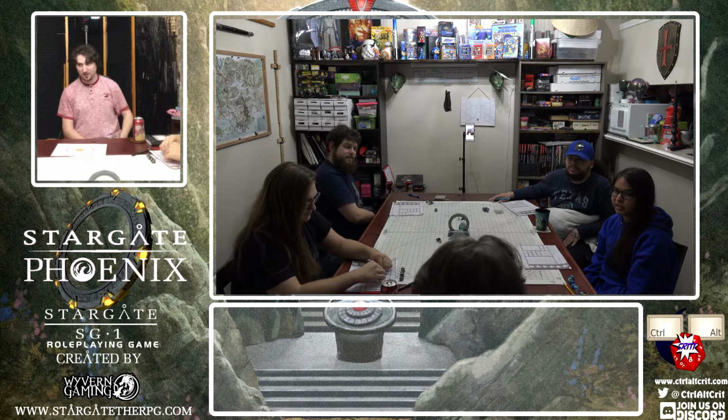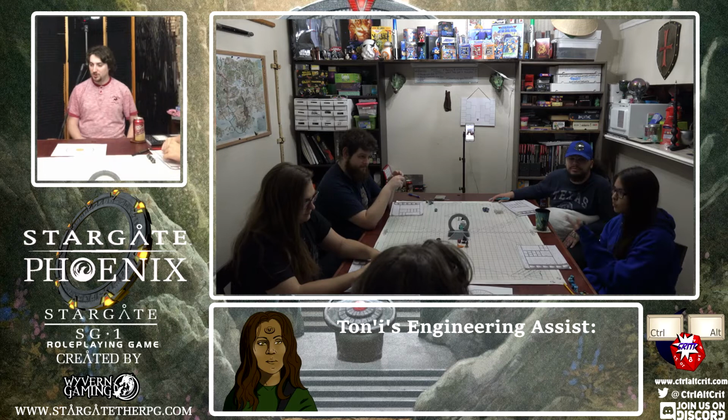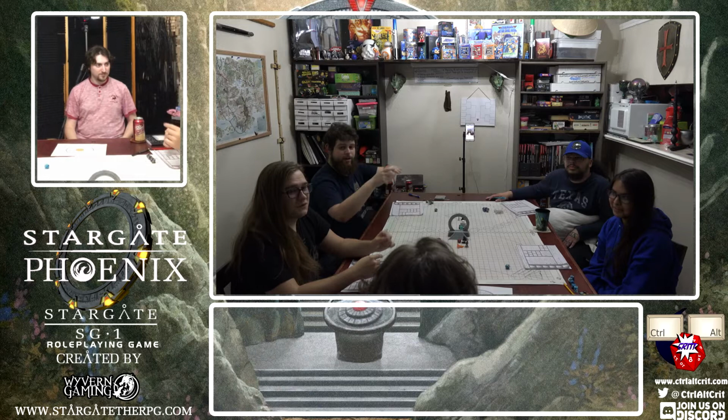Okay, well, did I accomplish getting the stuff loose? You accomplished getting most of the stuff loose, and you said you were going to assist with an engineering check. That's a 10. A 9 and a 10. You get enough. You set the charge. It goes through. It makes a small enough hole that Granny could fit through. Okay, and then we're gonna pull more stuff out of the way for him to pull through.